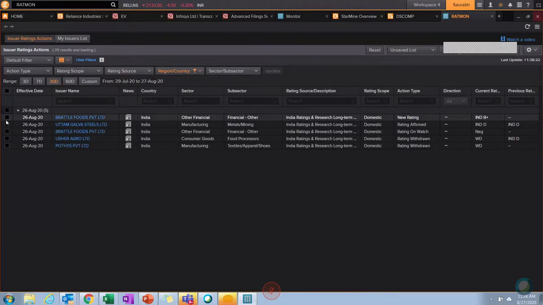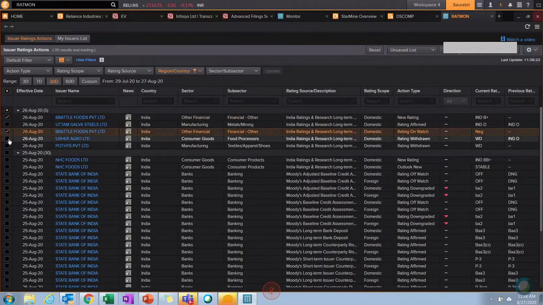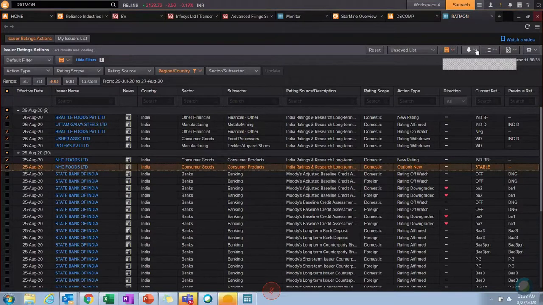And once they are selected, you'll see that there is an option for you to actually set up the alert. So anytime there is an outlook change by the agency, and this is spread across all public, private, as well as sovereign. Actually, there should be sovereign ratings as well over here. You would be able to get those alerts. For us right now, because we're looking only at companies, it would be public and private, but it does allow you to view for sovereigns too.